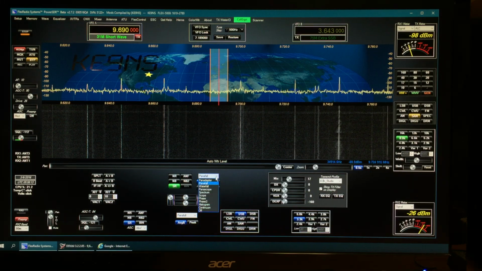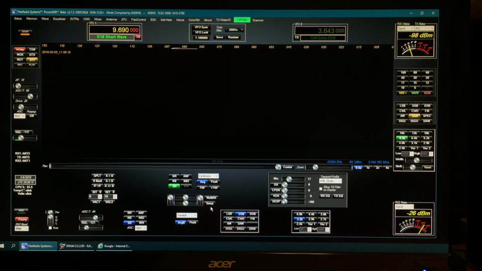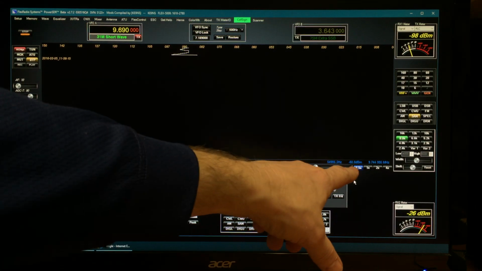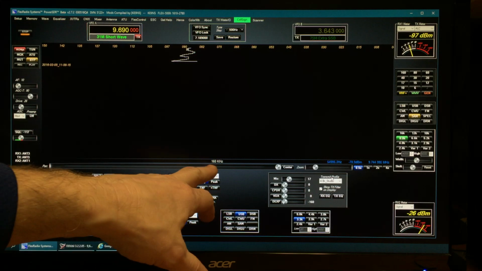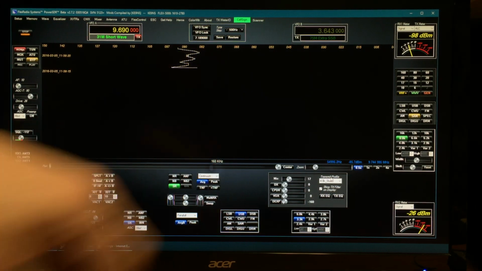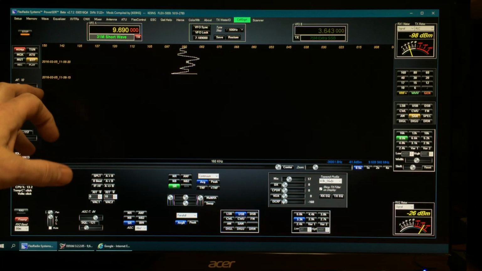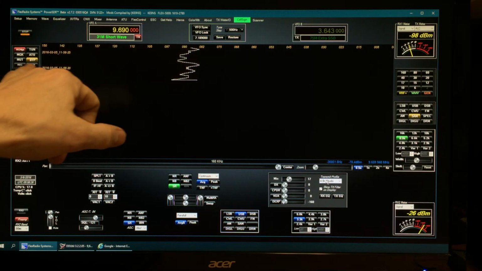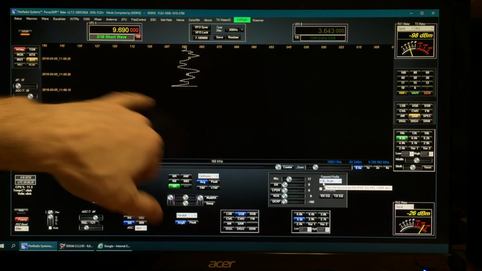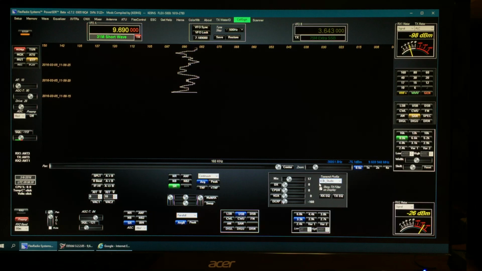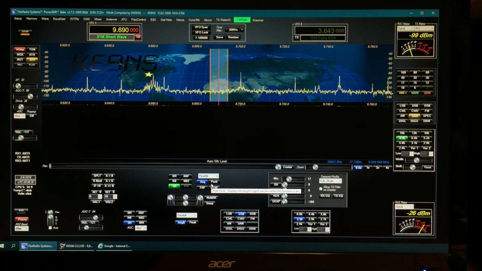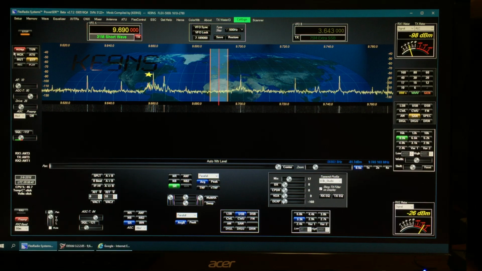The next feature is continuum mode, which is really just it takes the peak reading for the band adapter, in this case 160 kilohertz wide, and then sends it on a waterfall. So the decibel level versus time every 5 seconds is marked. If I want to, I can restart it by clicking on the kilohertz. So that's continuum mode.